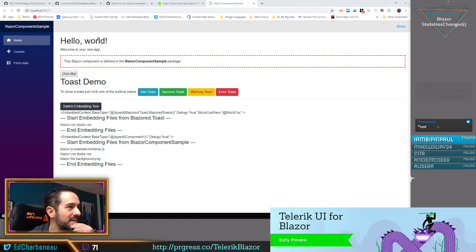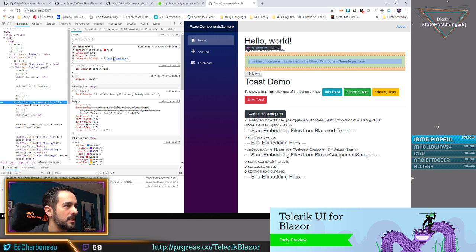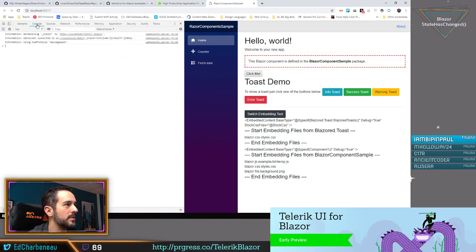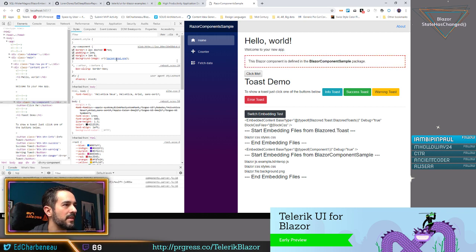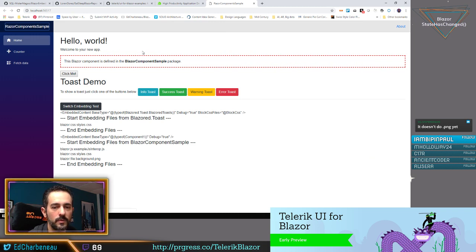So we've got Mr. Magoo's project up here. We're checking out these components and where the resources come from. We've got some static CSS files and some JavaScript files down here. So we've got an example JS interop.js, styles.css, and background PNG, which I don't see actually showing in this. Just giving this a quick look, I don't see any console errors, but I also don't see that the background image is showing on the screen.